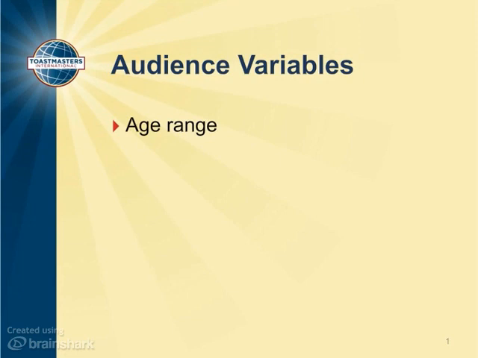First of all, age range. When a speaker knows what kinds of events the audience has experienced, he or she is able to use statements that are meaningful to that audience. These statements help the speaker to establish why his or her ideas are relevant and of interest to the audience.